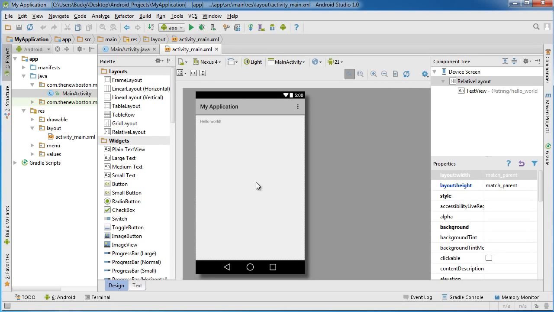So with that being said, we can now talk about this. Each activity within your app is made up of two parts. The first part is the part we see right here. It's the user interface. It's where all your colors, your text, pretty much the design of your activity is going to be, right here in this XML file.